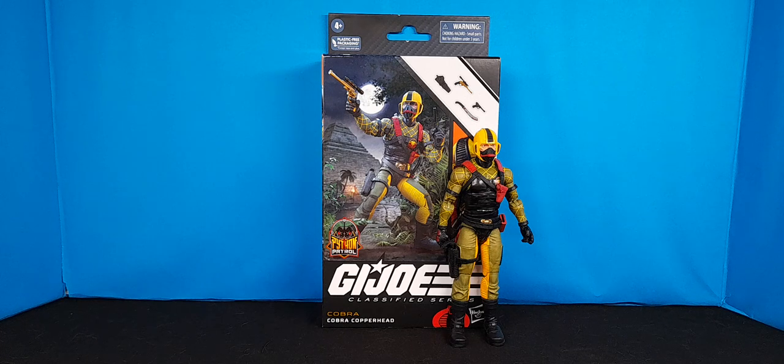Since we've gotten a Python Patrol Bat, which was never done previously, we could also get Python Patrol versions of other characters we hadn't gotten previously, like a Python Patrol Baroness or Destro or even Cobra Commander. I think any one of those would be a cool idea and really flesh out Python Patrol more. Plus, it would be fitting since we've got Tiger Force Duke and Flint. So why wouldn't we have them? They're 2 of the leaders of G.I. Joe. Why wouldn't we have Cobra Commander and Destro in Python Patrol colors?